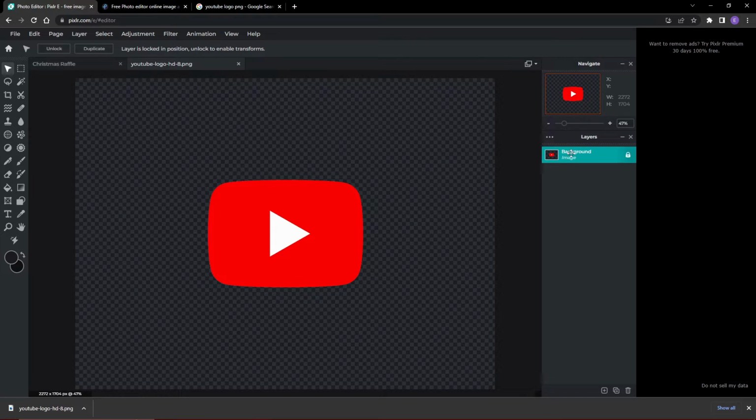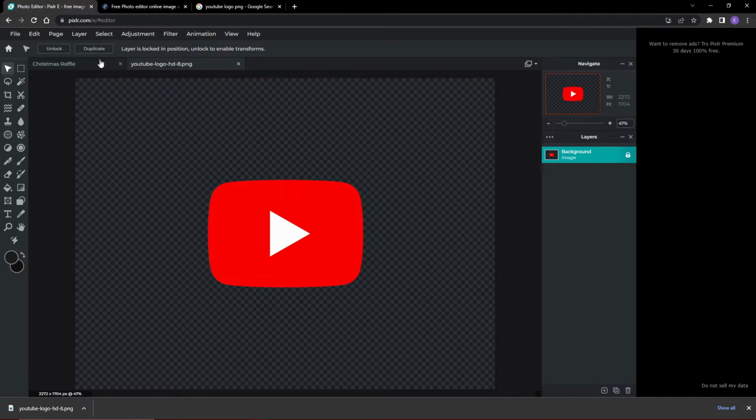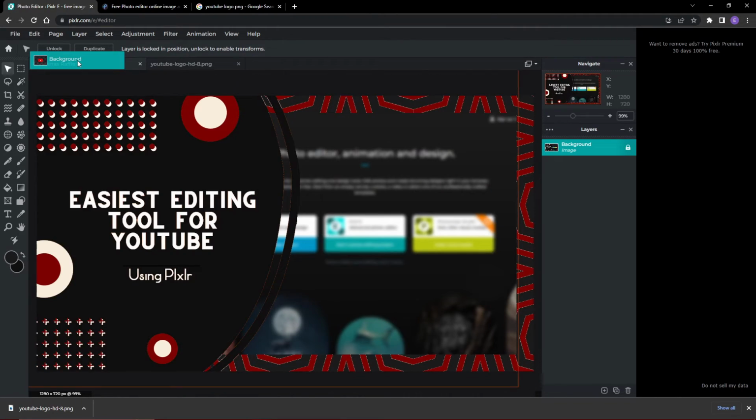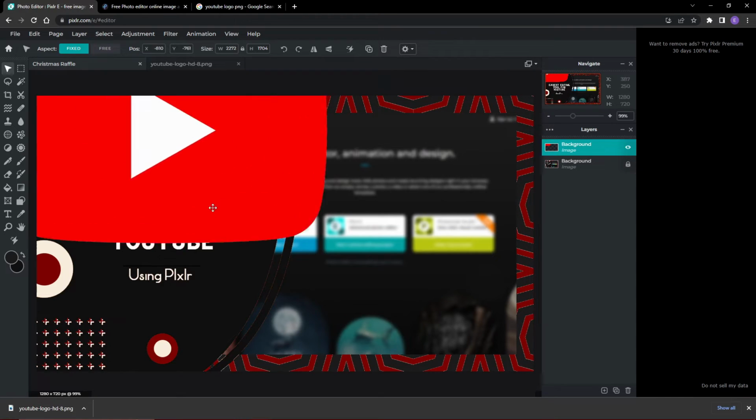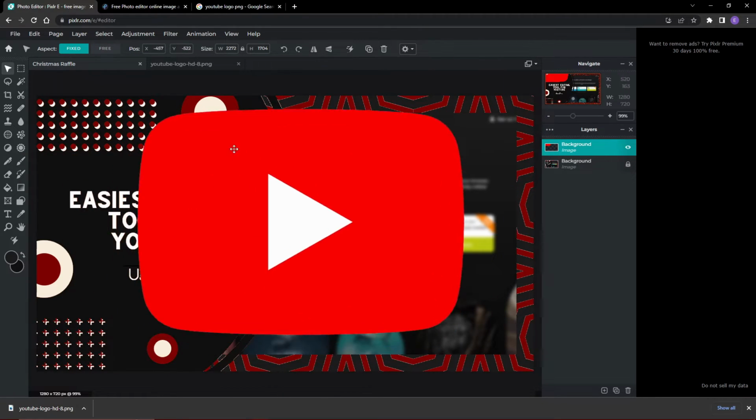So what you want to do is click on this, click and hold with your left click, drag it over to here, and it'll just automatically come into play. It'll just get implemented into your photo.